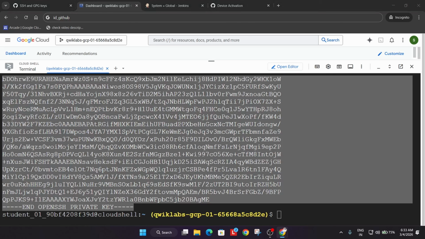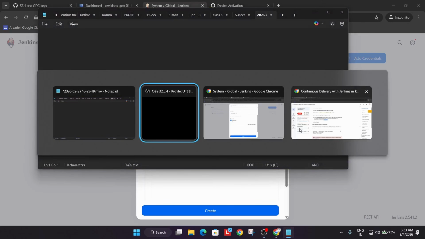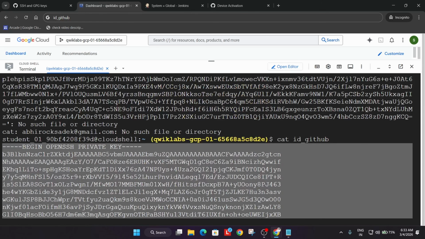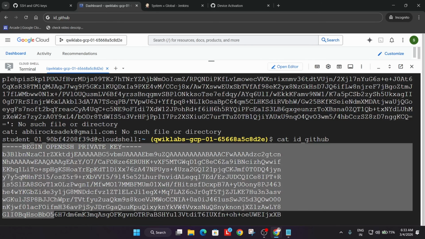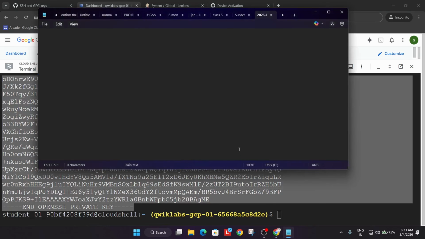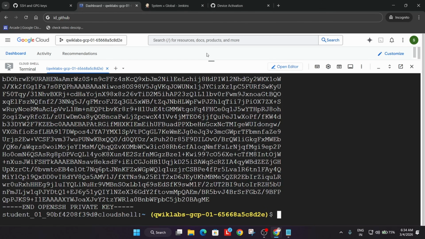Now just leave your mouse. Once you see the clipboard icon, just come over here, add the value, paste it. If it is not working, just do one thing. What you can do, open your notepad and just repeat the same steps again. I'm just showing you. I don't know why there is an issue with copying it. So just drag from here to the bottom and just leave it. Once you see the clipboard icon, this part is done. Now just paste on the notepad. So it's done. Now again, copy it from the notepad. It will be better if you do it like this.